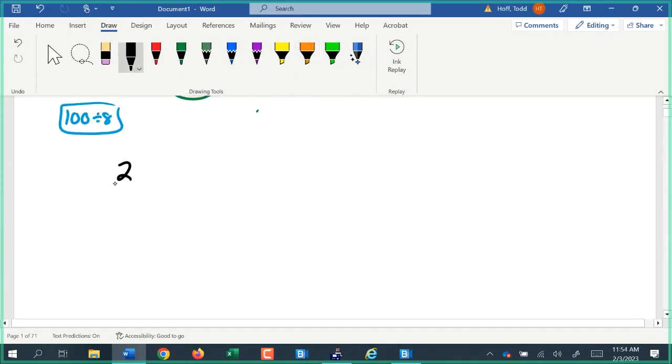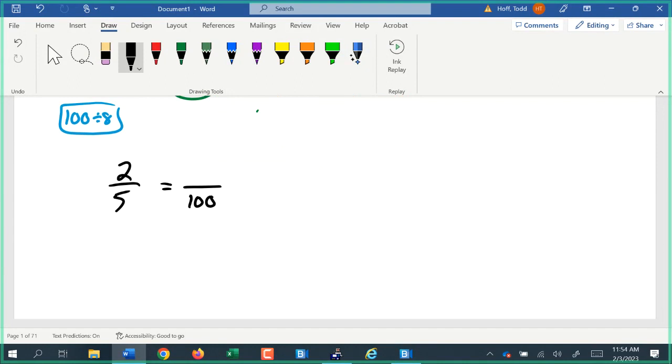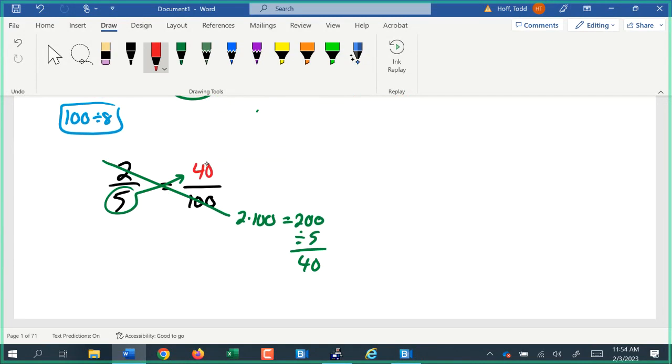So if I have 2/5 as a fraction or ratio in that fractional form, and I want to convert that into a percent, I know it's going to be out of 100. I just cross multiply. So now look at the two numbers that are diagonal, the 2 and 100. So that's 2 times 100 is 200. And then the number that's diagonal to our missing number is the 5, so I divide by 5. The 200 divided by 5 is 40. So that's 40 out of 100, which is equivalent to 40%.